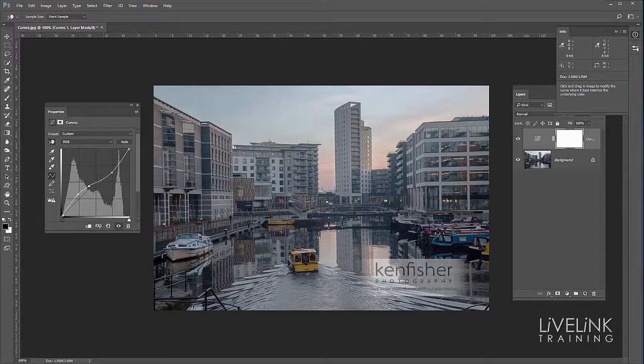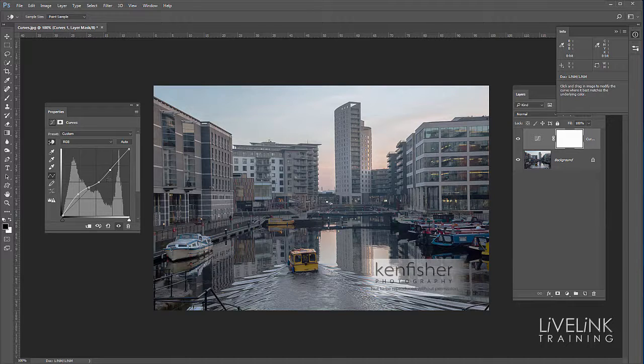So we could put 2 or 3 points on and gradually bring those points back down, something like that, to the 45 degrees. So we'll take that back up to the 45 degrees. So there we've now made an adjustment in the shadows, but we've protected the midtones and the highlights, because this has now got very little effect on what's going on above here.